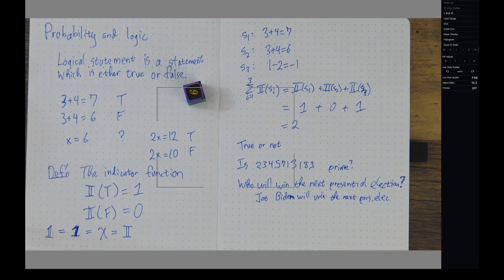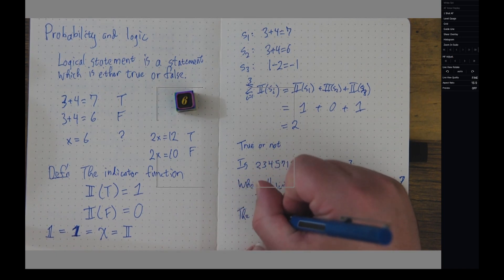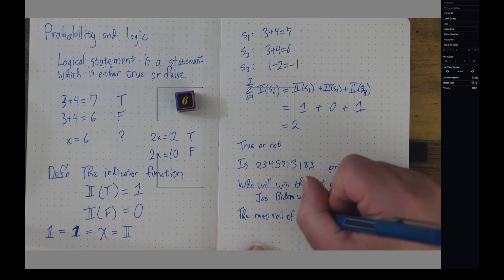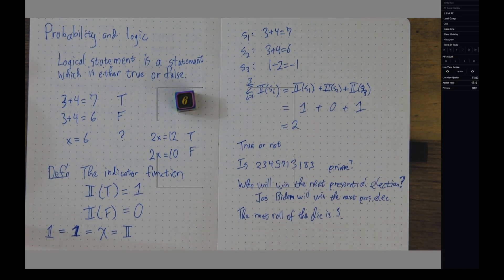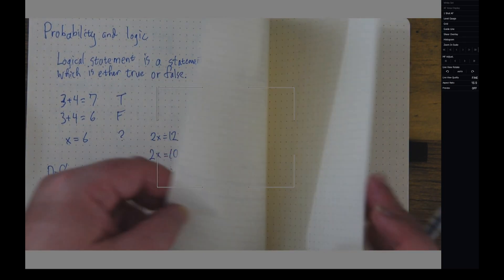Until I remove my hand and we see - ah, it was a six - do we know that that statement. The die comes up three, the next roll of the die, that's unknown whether or not it's true or false. To deal with that, we create what are called probability functions.